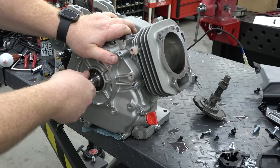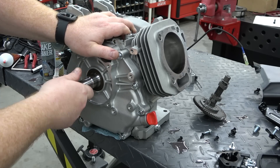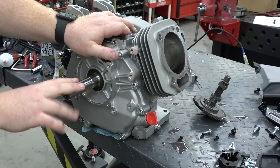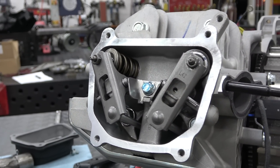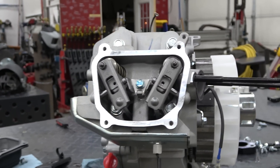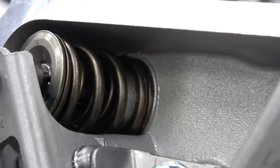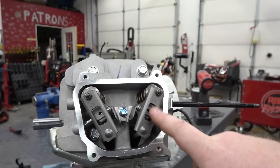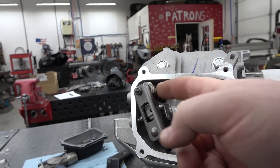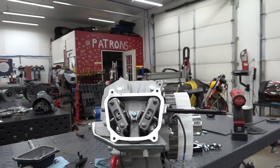There's a decent amount of crank movement. Not sure how much, but we're going to leave it for now — if it's an issue later, we'll fix it. Off camera I went ahead and installed the dual valve springs. Everything works in this engine. On the dual valve springs, the inside spring actually rides on top of a large chunk of aluminum, but we don't get coil bind. And that's only on the exhaust — the intake doesn't have it and everything fits just fine. The dual valve springs set perfect in the caps and in the valve retainers. Everything's good there. Now we're going to go ahead and dress out the rest that we can, and we'll go over what the future looks like for this engine.